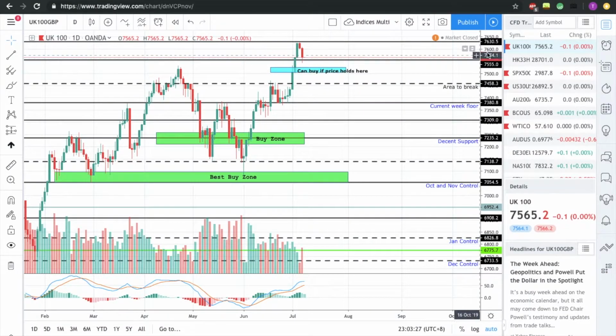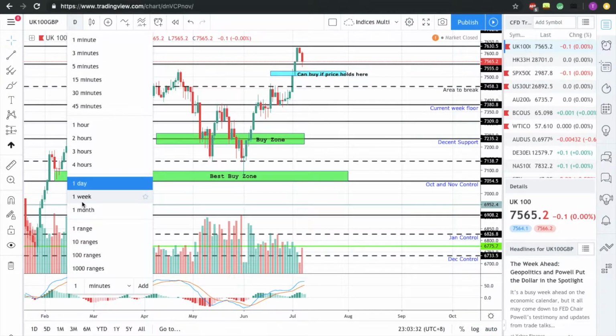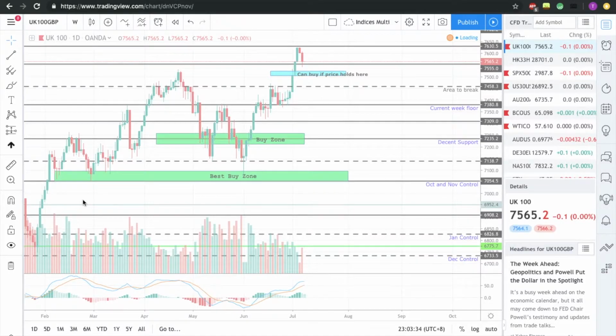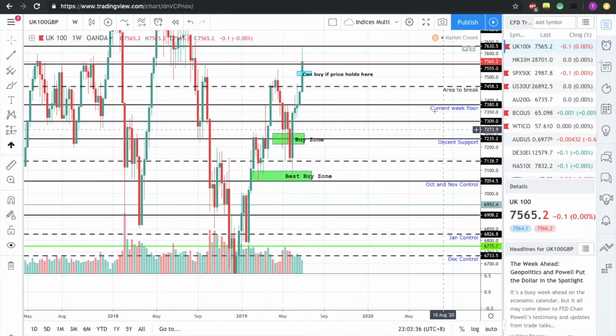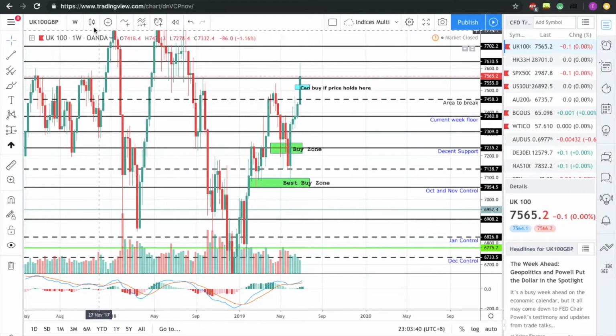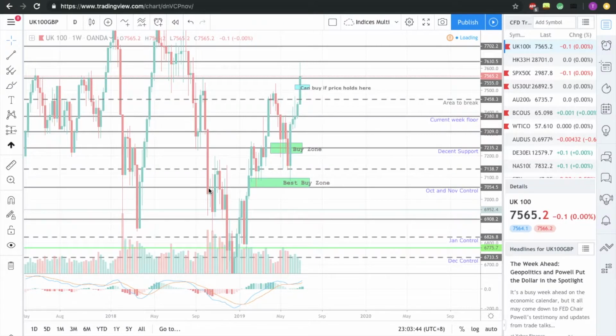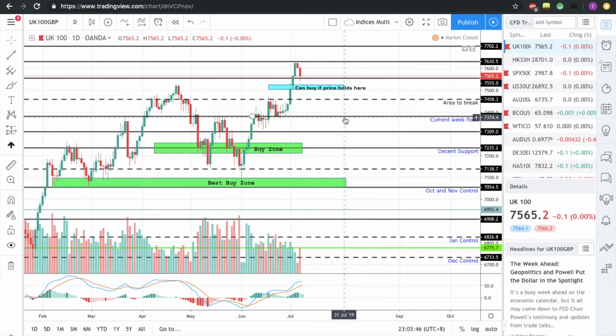Let's talk about the UK 100. So generally, the market has been pretty bullish. It's been really bullish for the past few weeks. We have a little bit of rejection, and of course, if you were to look for a position to long, you don't simply long on Monday. You let it retrace, maybe back to 7,500, then you can go for a little bit of long.